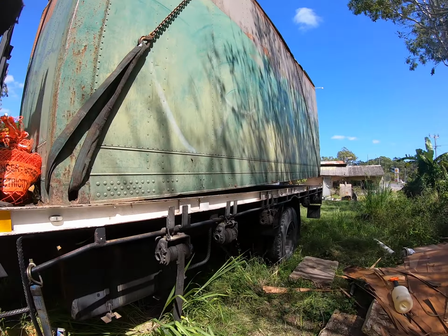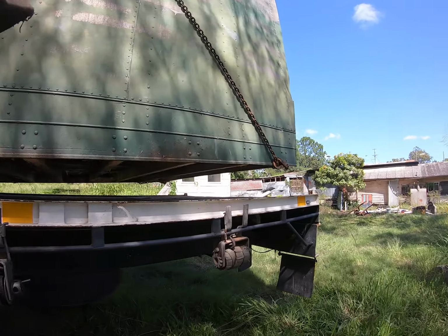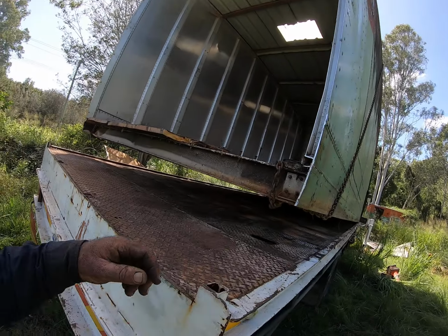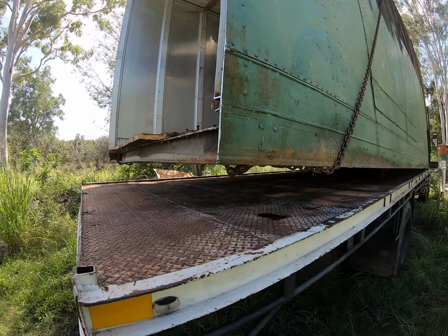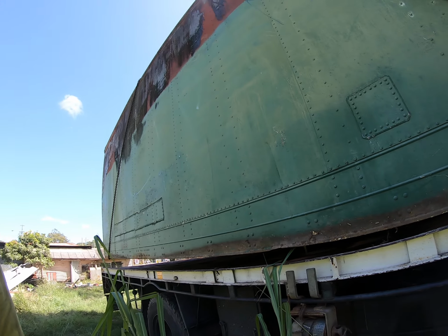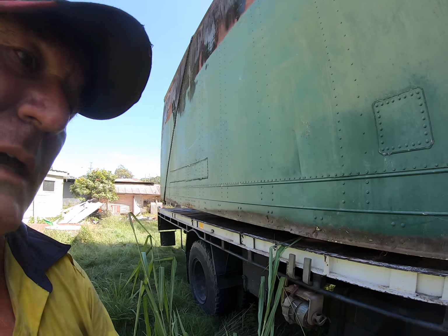That'll do. Now we just need to grab a couple of blocks and chuck the blocks under here so we can get the chains out when we finish, because that's the only downside with having to cut a container in half. I'm not game to just go off these little lift eyelets inside. They're not meant to lift the container with, nor is the floor structure, but it certainly does enough of a job. So there we go.